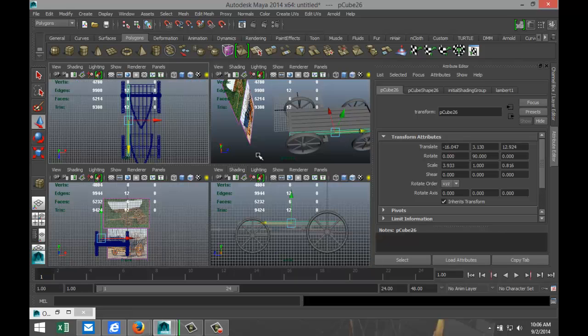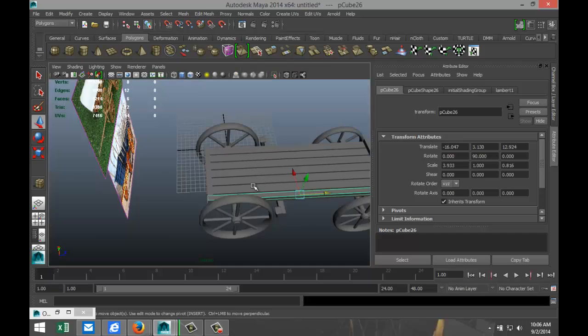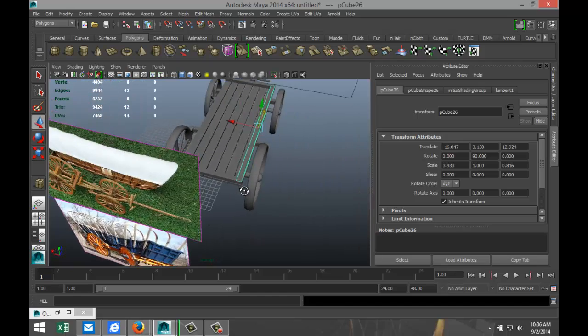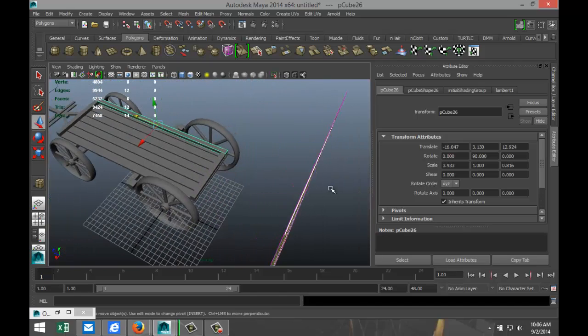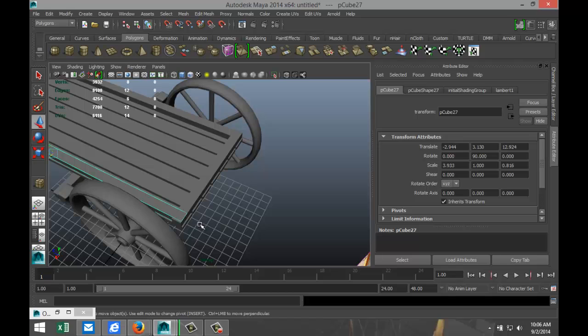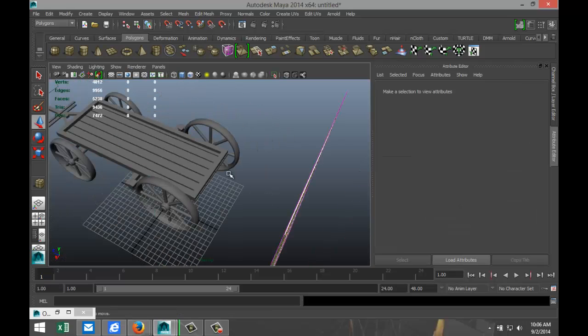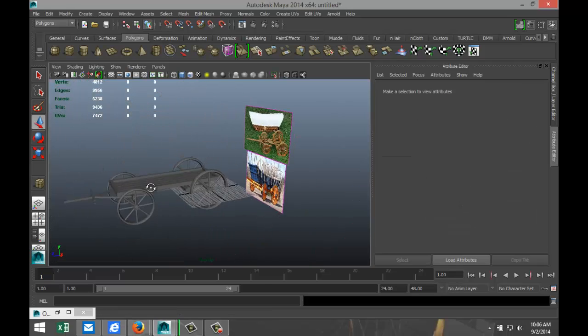That should be good. Let's check. Yeah, it's not bad. Okay, and we're going to hit Control D and duplicate that over to this end. Let's just see a little bit more. Yeah, okay, good. So we got that.